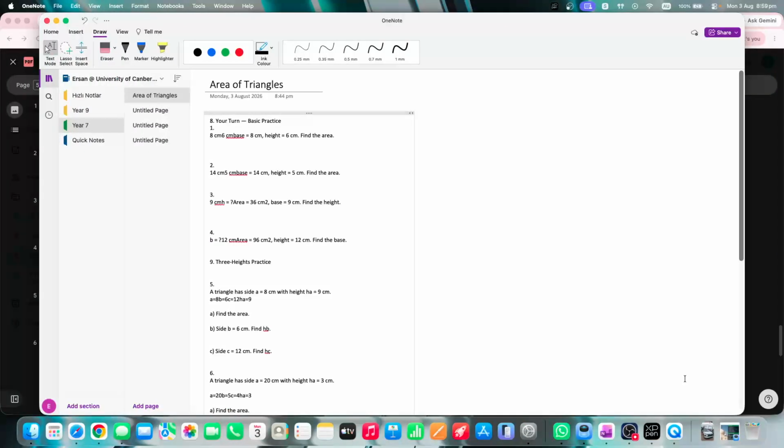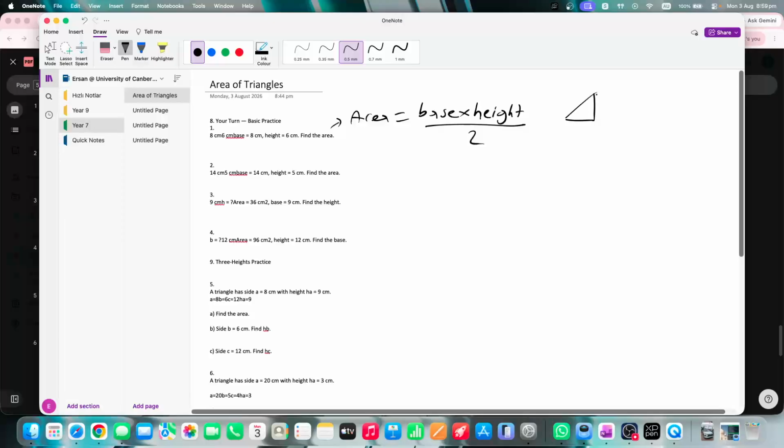Alright guys, as I promised, I'm gonna solve all these problems starting off with the area questions. But first of all, our area is calculated by multiplying a base and its height, and you need to divide it by 2. Why is that? Because if this is my triangle, this is my height, so this is my base, HA. So let's say this is A and this is B in terms of their areas. So if you simply extend it to a rectangle, then the area of this will be A as well.